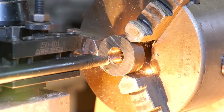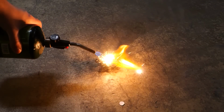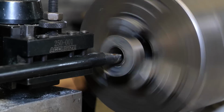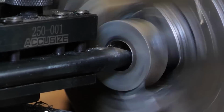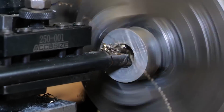All right, there we go. We got a bunch of fireworks. This is probably one of the most exciting parts of cutting this type of metal, is the chips can light on fire. Most people don't know this, but titanium, the chips at least, are flammable. And the zirconium really lights up very quickly, the other alloy that's in here. And it's just really quite exciting when it strikes.